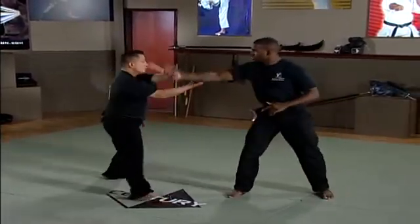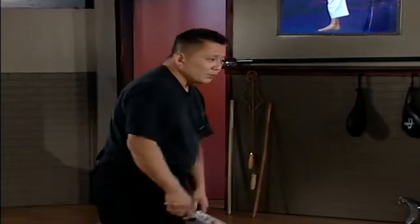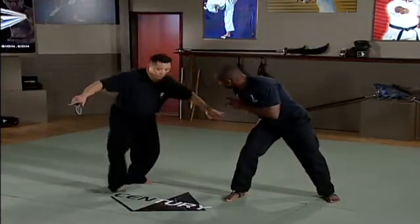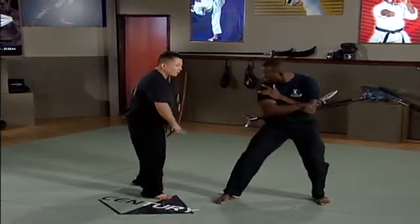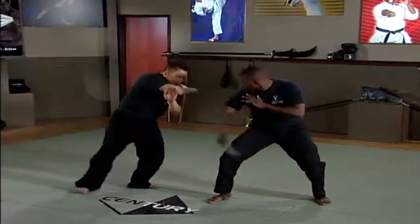For number 1, I'll do an open cruzada. For number 2, there is a closed cruzada. So he comes backhand. Again, I move my leg out and there's closed cruzada. You could do anywhere from the forearm here. You could do anywhere from the tricep here. And you could do anywhere from a face shot here.